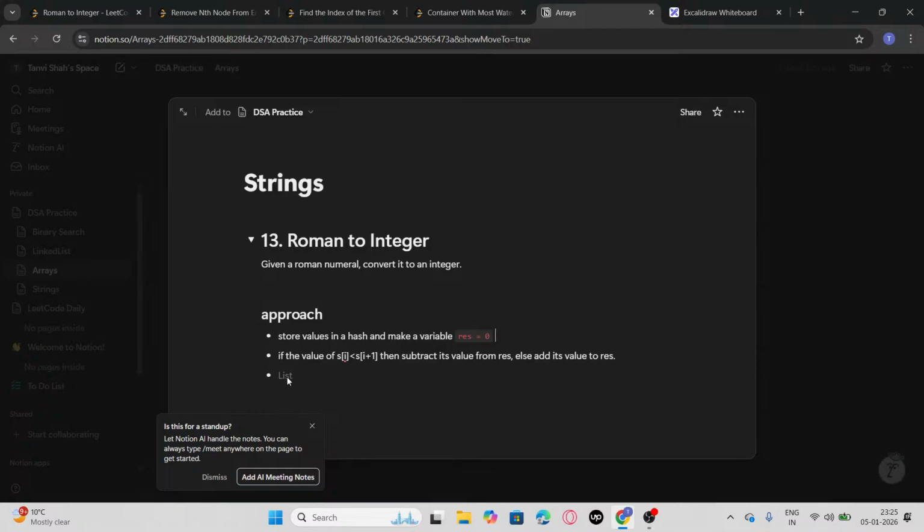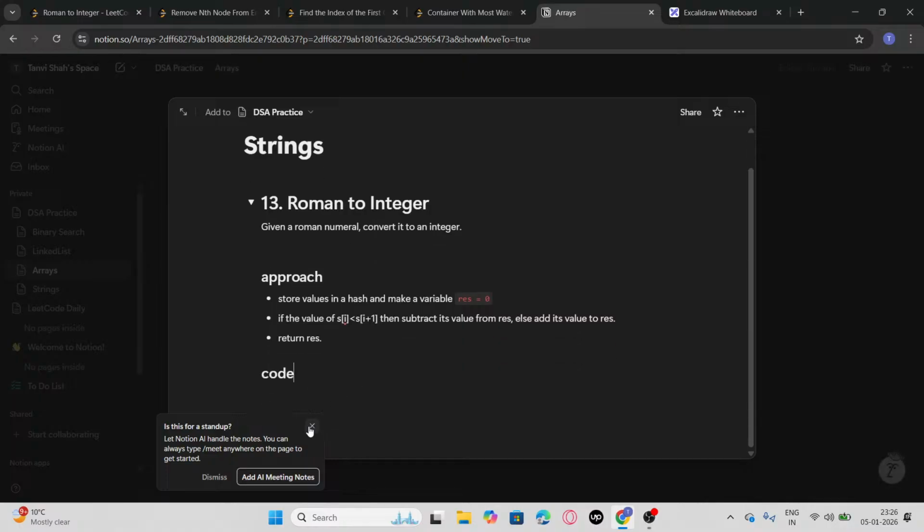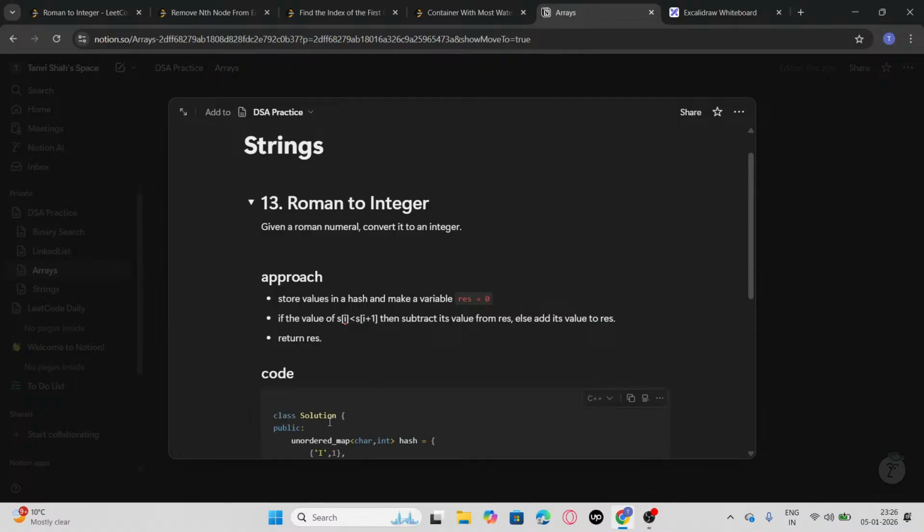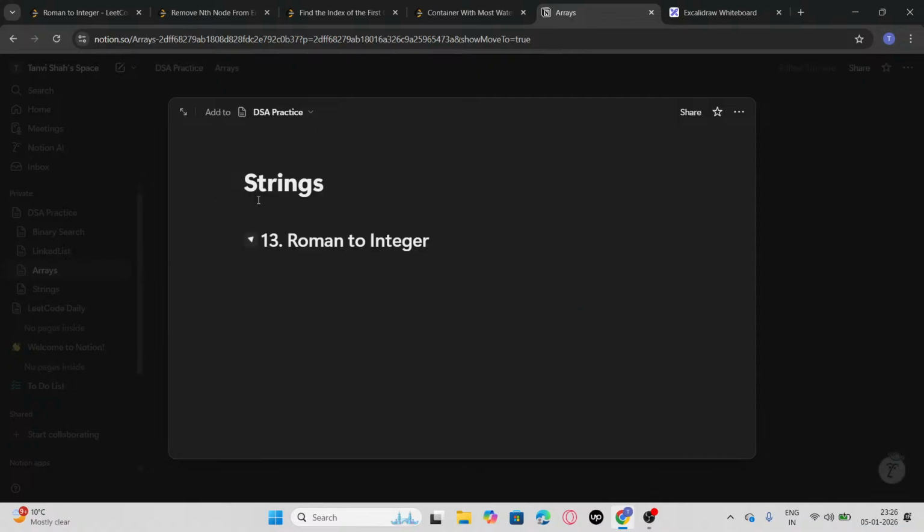Return res. I don't think anybody would understand this approach. I have written just 3 lines. Do you think this kind of question could be asked in an interview? I don't think so, though. It's too simple to be asked anywhere. But Google should ask this problem to me so I can get hired.